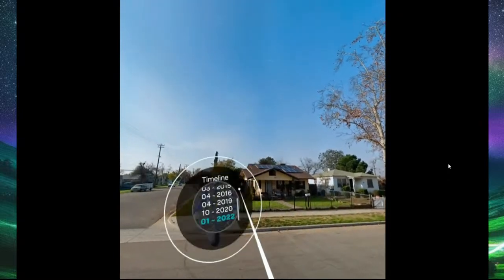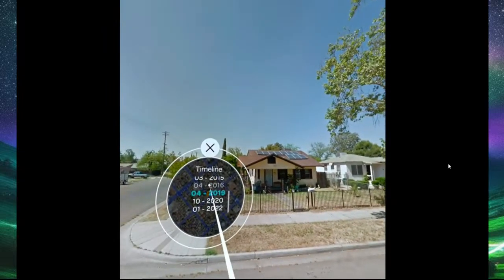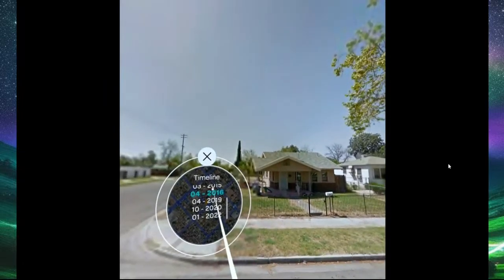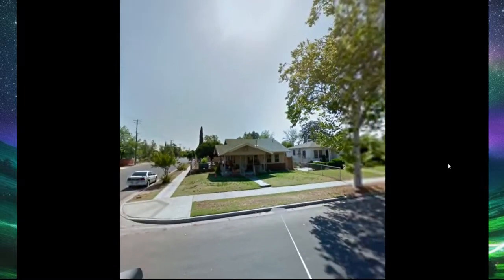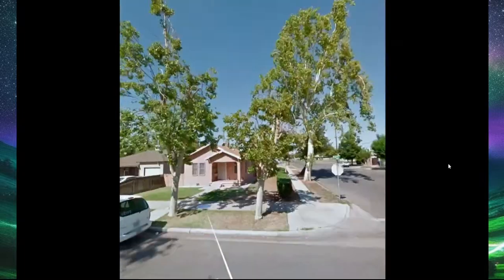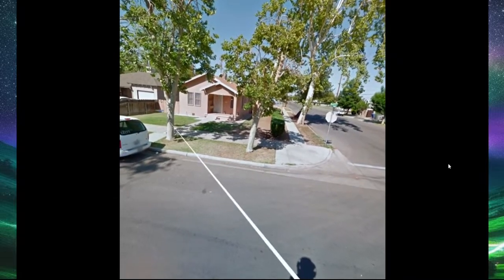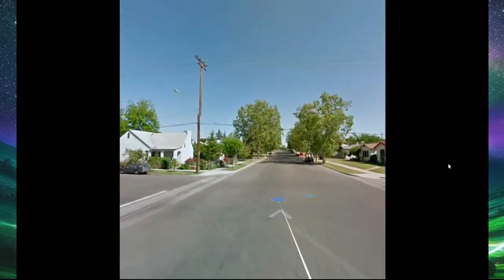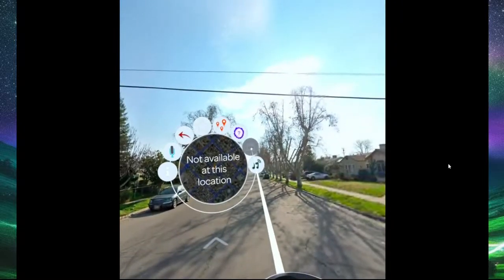So it's pretty cool because you get to see throughout the years, especially if you grew up in an area or you're just curious what it looked like before. I noticed that years back everything was much greener, but it's pretty cool either way. So that is one of the cool features of using the calendar.